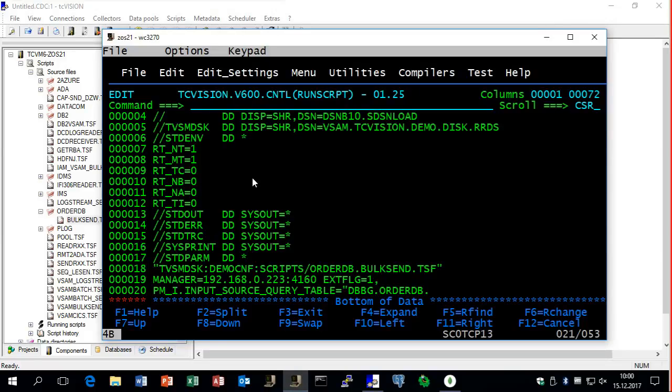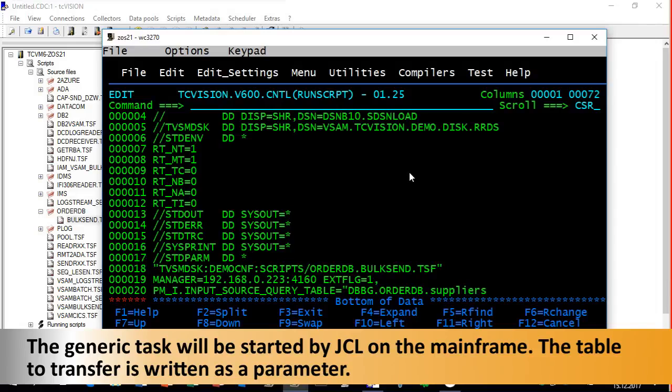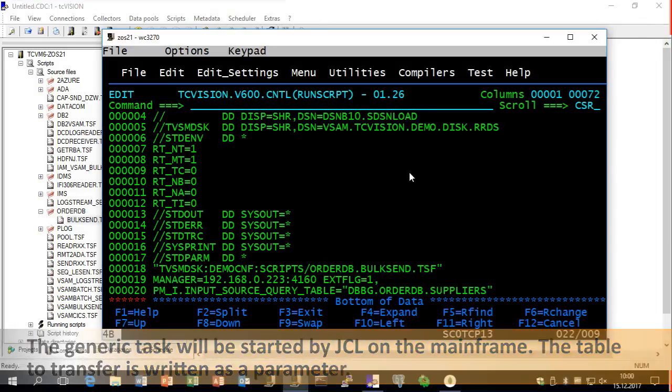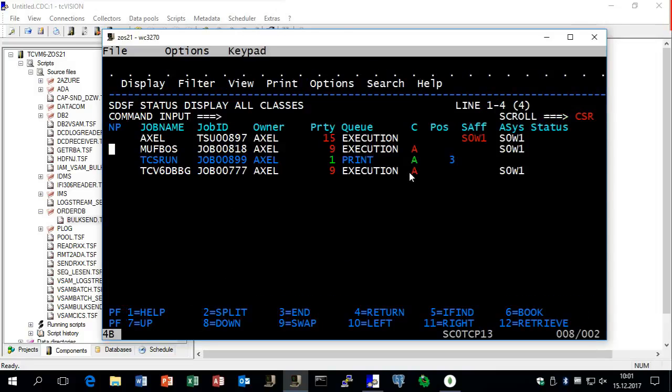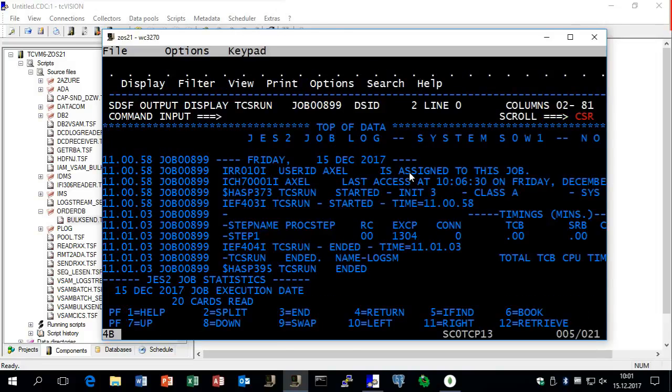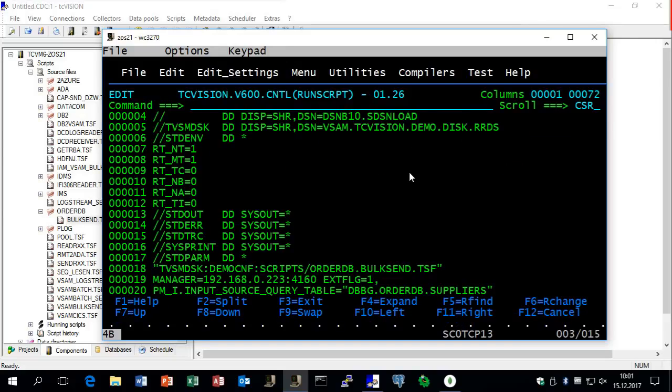In this video we start a transfer via a job. The table that is supposed to be transferred is passed as a parameter. It was successful. After the suppliers, the products are transferred as subdocuments.